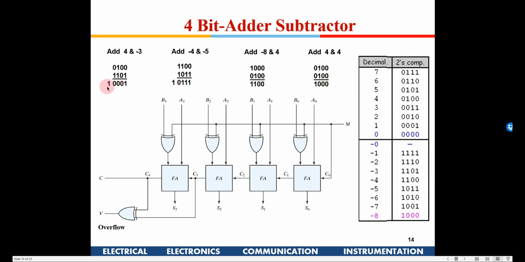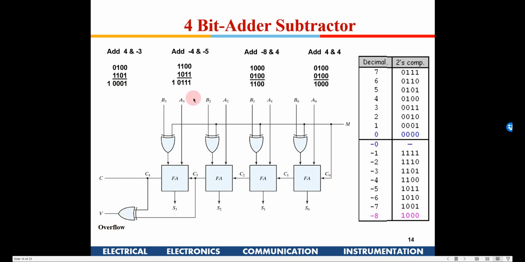But if I look at this carry and do an XOR with the carry from the previous stage, here if you see, 1 plus 1 will generate a carry here. Again 1 plus 1 is generating a carry. So if I do an XOR of this carry and this carry, it will be 0. That means it's valid data. So I take an XOR here and an XOR here. If it is a 0, then it means it is valid data.